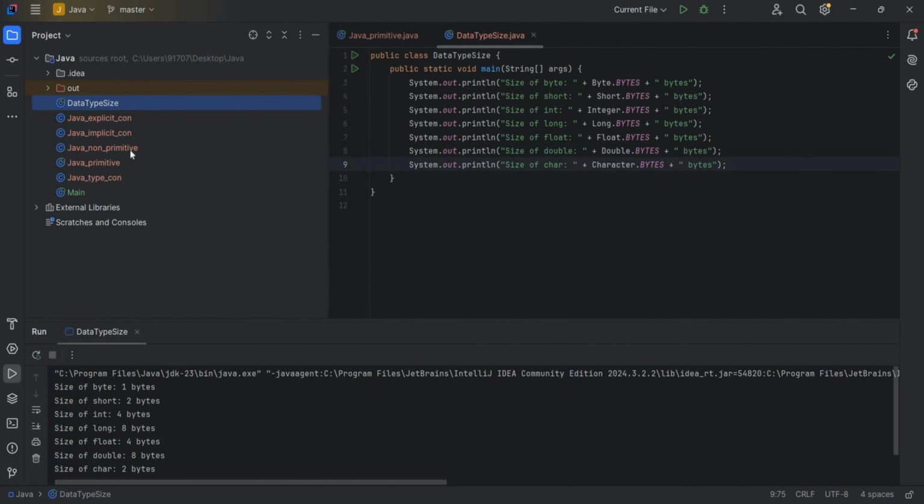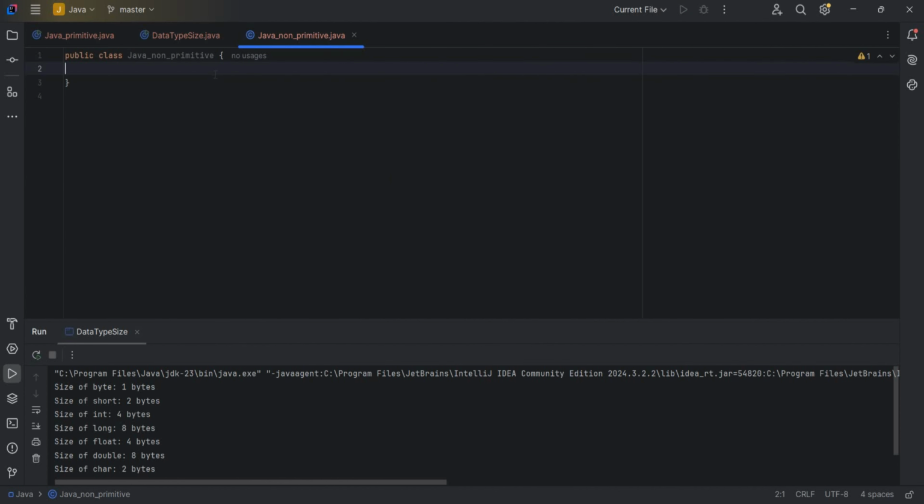Now, let's discuss the non-primitive data types, and these are the very important ones. In the non-primitive ones, we have string, array, and class that we have already discussed in the previous video. And in addition, there are two more, interface and enum. We are not going to see interface and enum in this video. When you work on class and object, then we'll see these two things.